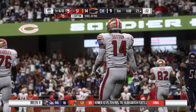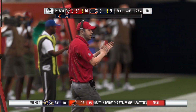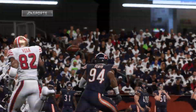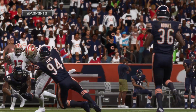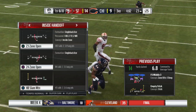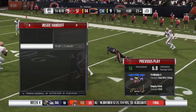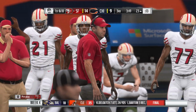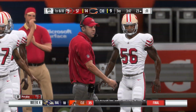His 5th catch tonight, and it's good for a first down. They like going to him in the slot. He catches another one. I think this comes under the heading of, until they stop him, why not go back to it? He has something going really well. Great working relationship with the guy throwing the ball, and they keep making the connection. This quarterback now 6 for 6 since coming back out of the locker room.